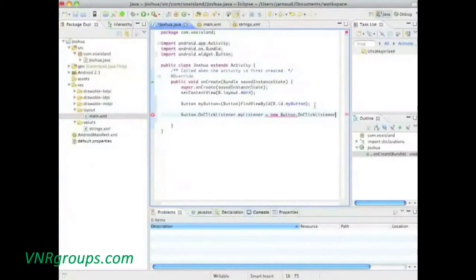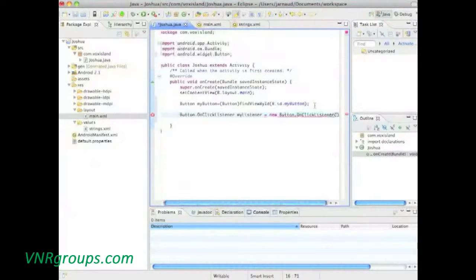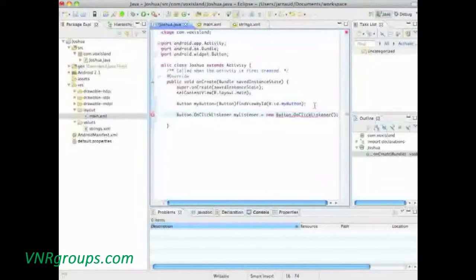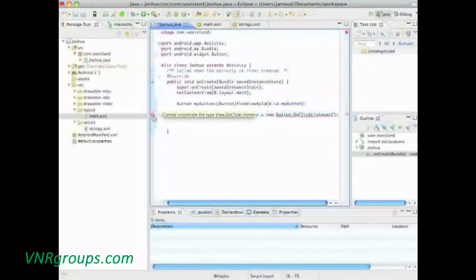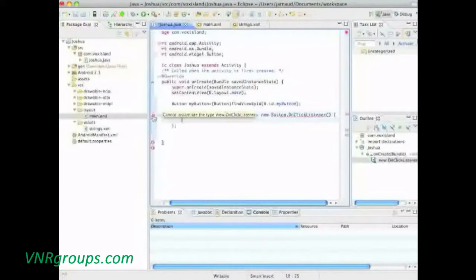It's Button dot OnClickListener, and we'll call it myListener, and we'll say that it's a new Button.OnClickListener. Semicolon here, and I just created my listener.